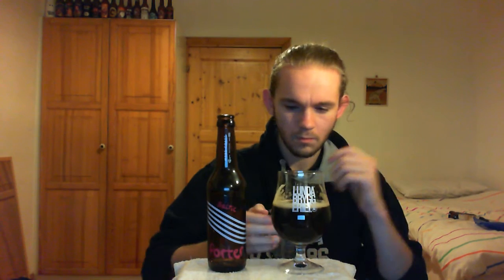Now that is really good actually. It does lean more towards the sweet side of things as the aroma indicated, but it's actually very smooth and just on the first taste actually very, very well balanced. So as I always say, swirl the beer around a little bit and just let your whole palate adjust to this before you start dissecting the flavour too much. But I'll stick with my first thought on this one. It is very well balanced.